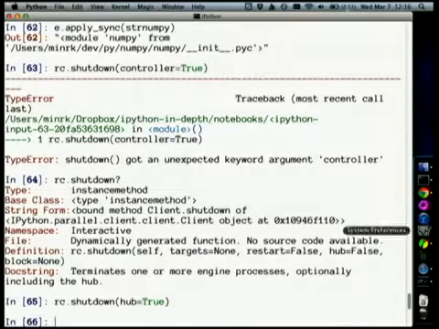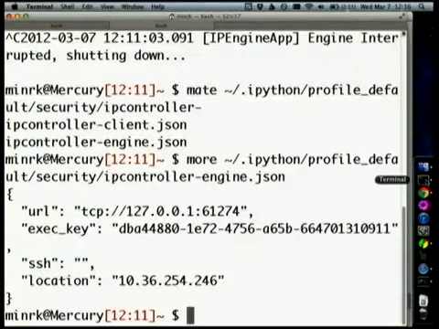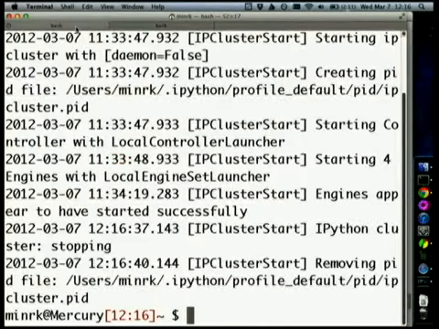And if I peek at the cluster process, yep, this process was running, waiting for the cluster to exit, and I just called shutdown. It brought down the engines, and it brought down the controller. And with the same interface, you can shut down individual engines, one at a time.